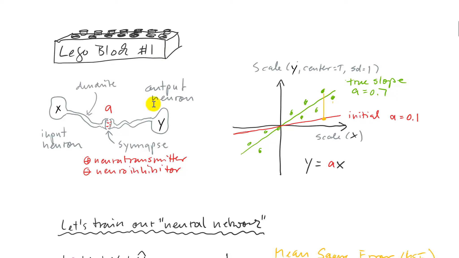So I'm trying to think of this as Lego blocks, from which we can build a complex neural network. So my most basic building blocks are neurons. And it's actually a really nice analogy. Let's start with just two neurons that are connected by some dendrites. And in the middle, they have a synapse that allows them to communicate. And so we have an input neuron, that's my predictor variable, and an output neuron, that's my response variable. And then here in the gap of the synapse, we have a neurotransmitter that can be released. So it's either a neurotransmitter that sends a signal or a neuroinhibitor that may suppress a signal.